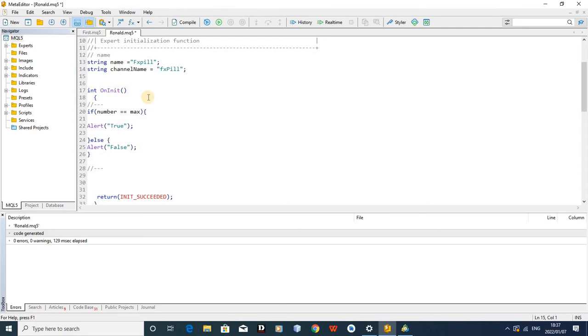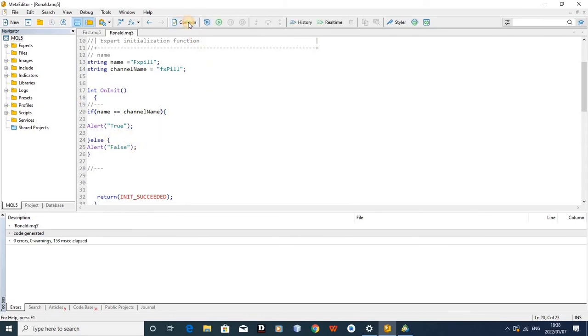Okay, so let's do this. So this one actually is uppercase, this one is lowercase. Okay, so let me compare. So we are going to say if name is the same as channel name, then say true, else say false.